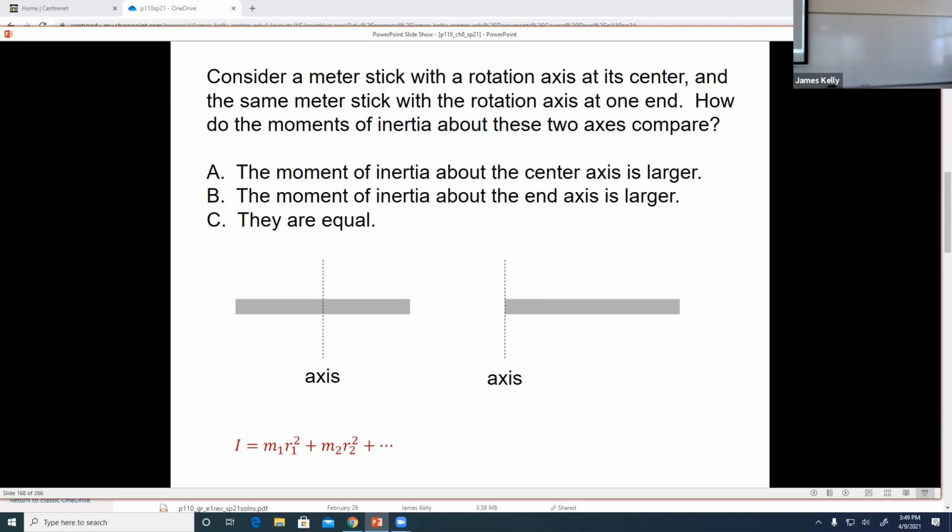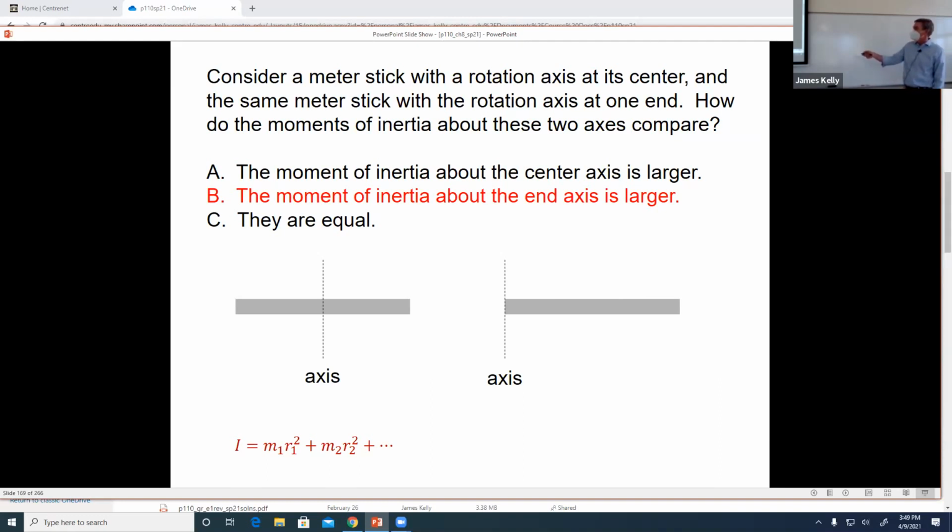I should have brought a meter stick so that we could pass it around and you could actually try twisting it with your wrist, because you can kind of tell. In this case, these aren't really uniform rods, but you may have the intuition. If this thing's pretty hefty, it's easier to rotate it around the center than it is to rotate it around one end. I'm really working my wrist here to rotate it around one end. The answer is, it has a larger moment of inertia around the end axis.